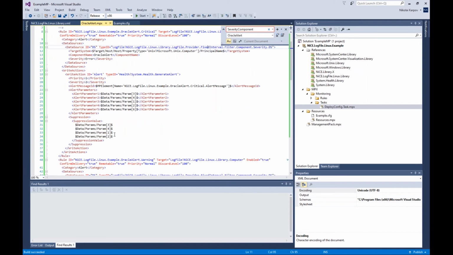So if the same message, or at least a similar message, came from the log file, it will be suppressed. So only the repeat count parameter will increase. So we don't have 100 messages which are different just by a date, for example, or some temporary file name. Okay, so we already delivered it to the system.